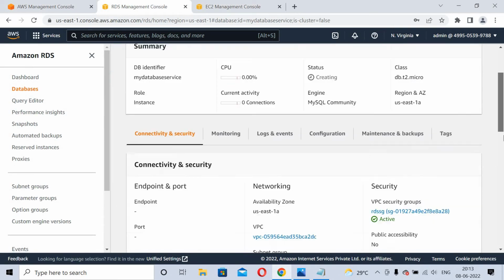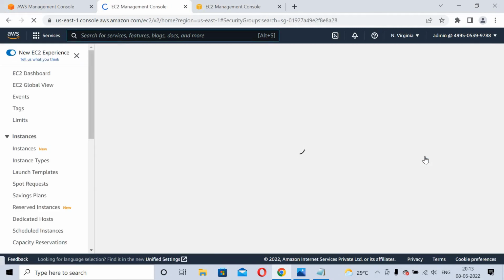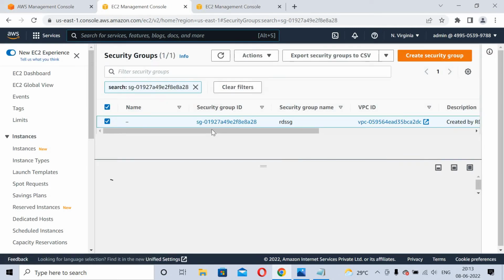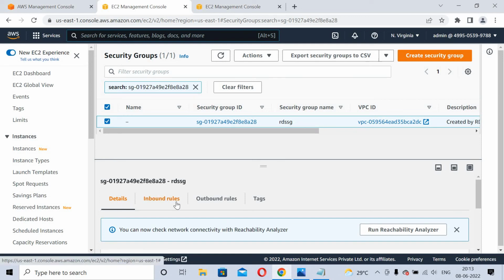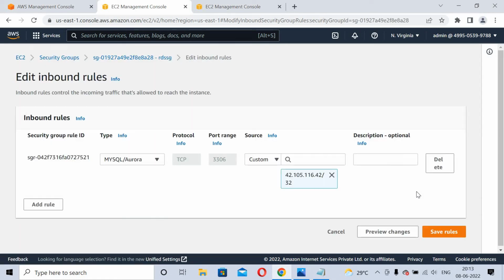We'll try to edit the security group here. Go to inbound rules, and in the inbound rules I will go for edit inbound rules. I will delete this.